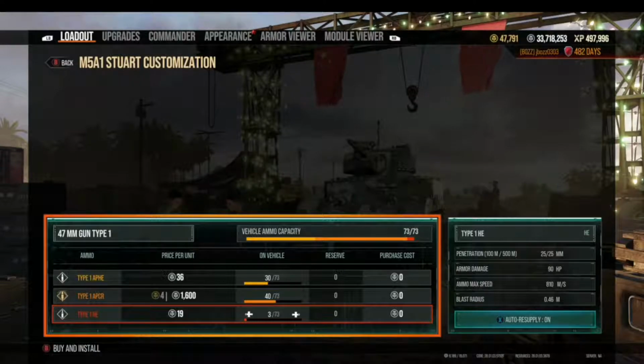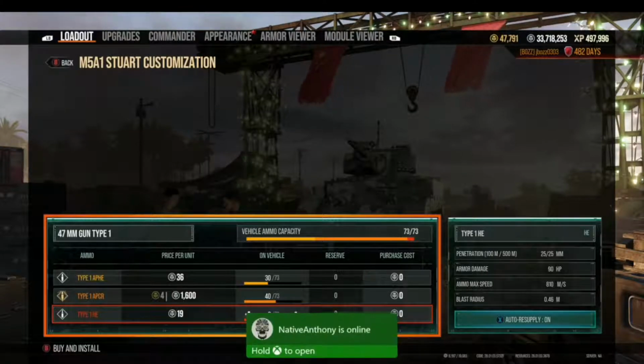Now, again, another situation is when the enemy team is capping, and you're going back to try to uncap them. And I'll do another video on capping, or just everything capping. But for the most part, that's another situation where you might want to use HE rounds.